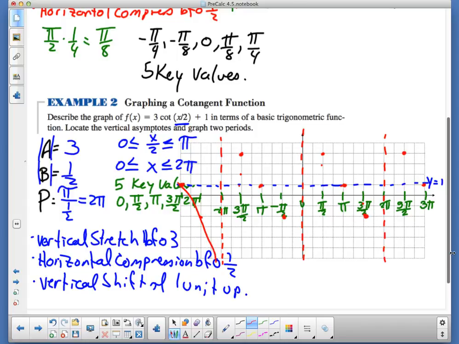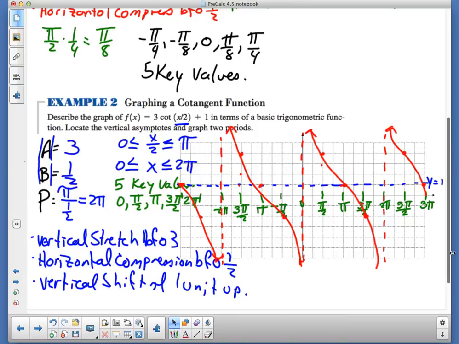So I have my graph coming through. And it's coming through here. And it's coming through here. Maybe I made it a little big, but as we're going here, I'll clean those up and put little arrows on. So keep in mind, they're going on forever, ideally. Okay, and then we've got our graph with the vertical shift. So I got a vertical stretch by a factor of 3, and I showed that. And my horizontal compression by a factor of 1/2, and a vertical shift of 1 unit up. Okay, so let's go on to example 3.